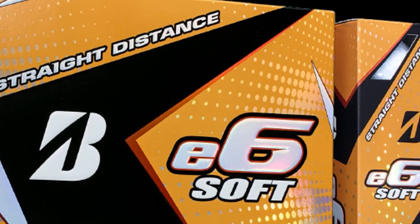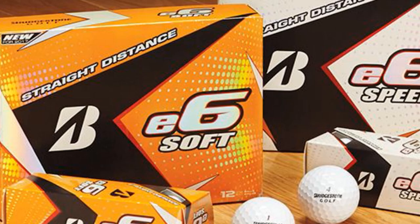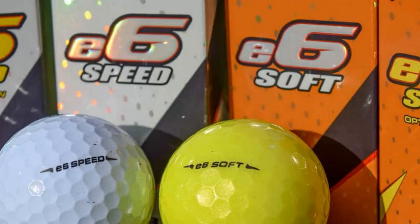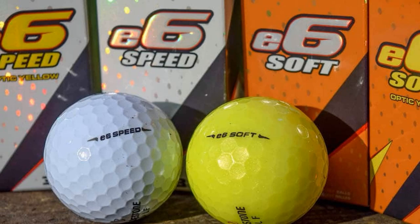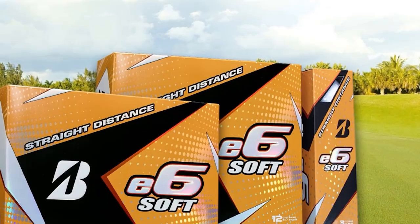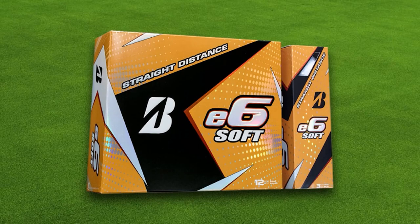The latest e6 Soft has replaced the need for the eFIP and S7 versions. It is designed to provide straighter flight, and for straight distance, you need to control its spins. The ball performs well when hit with moderate swing speed. The e6 Soft has a mantle layer which helps achieve low driver spins and higher launch, while the Delta Dimple patterns keep the ball straight longer. Bridgestone made this perfect piece for mid to high handicap players for improved performance.